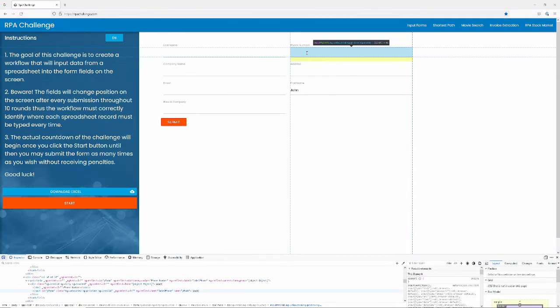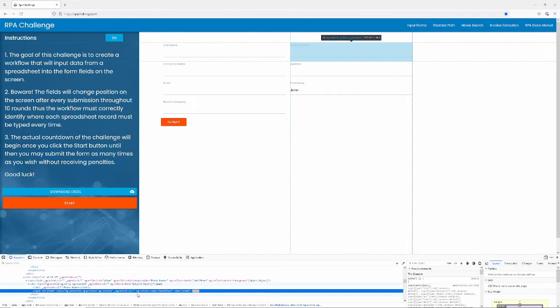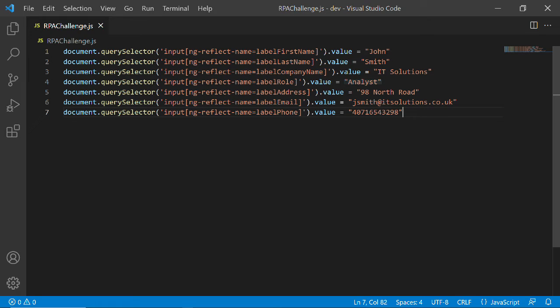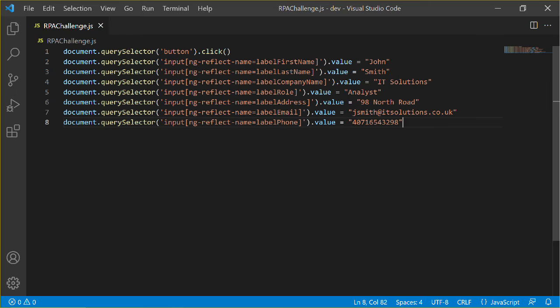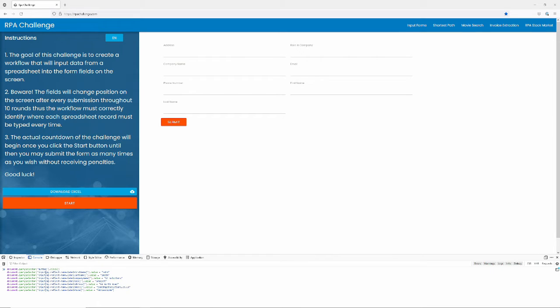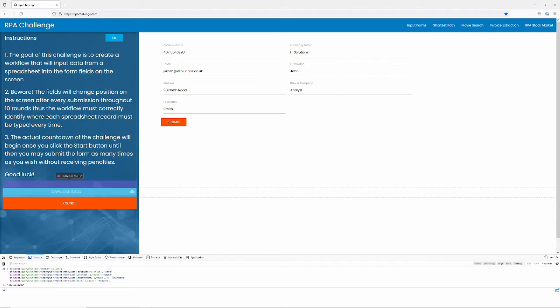And for the other fields, this is also true. So now I can actually write 7 lines of JavaScript code to input data in all the fields for me, as you can see here. Now, if I add another line of code at the start, I can use JavaScript to click the start button before it inputs the data in the input fields. This makes the script look like this. So, as you can see, my script now clicks the start button and fills in the values for me.